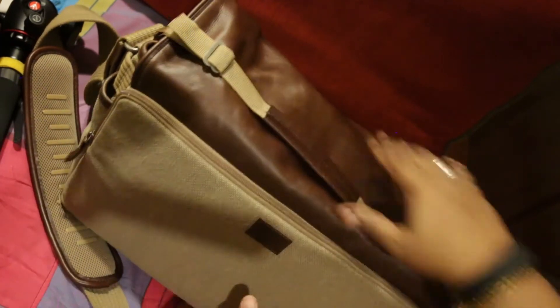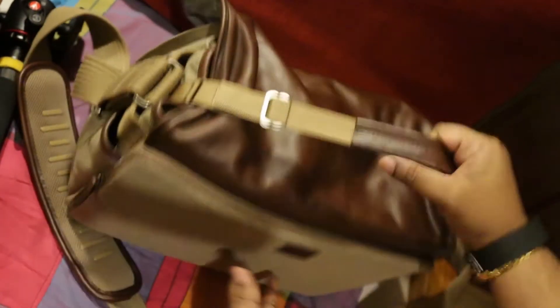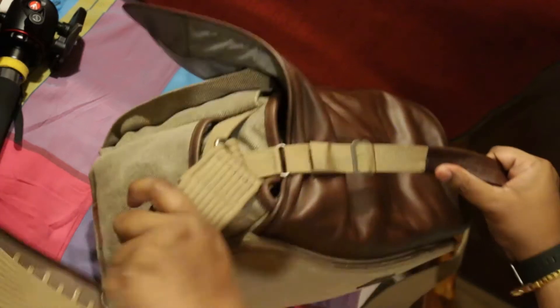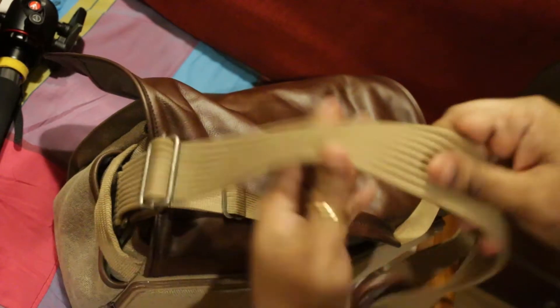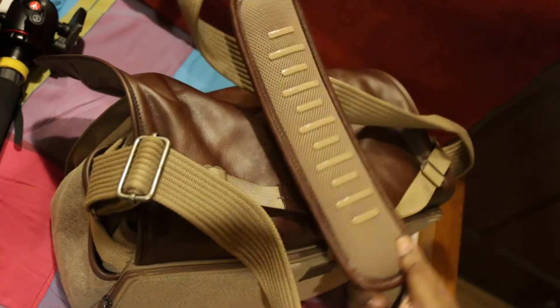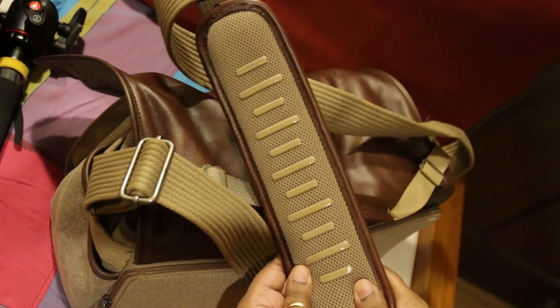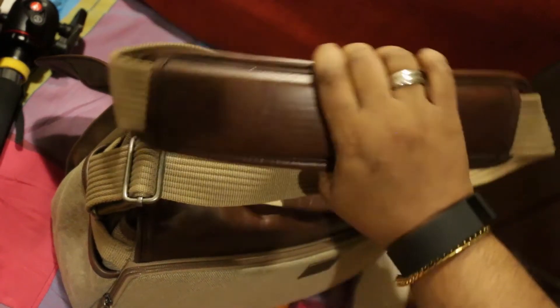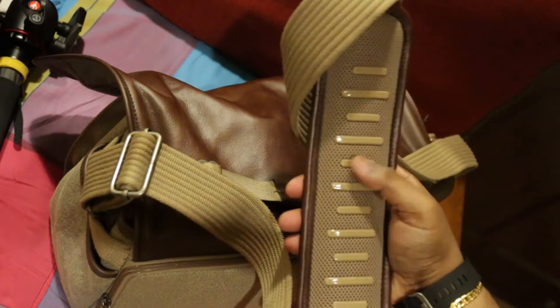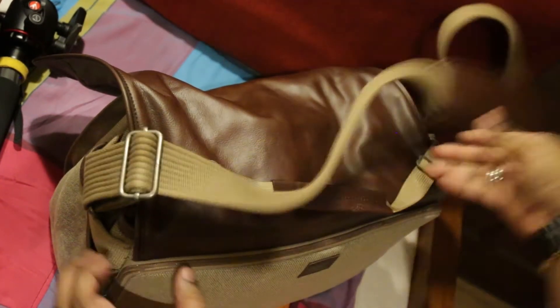This is a really great grab handle — a really great idea. And on each side you get basically a loop — a very strong loop. This is one of the best, most heavy duty straps I've come across. And even the shoulder pad — look at that shoulder pad, it's huge. Really wide — that's like the width of my hand. It's so comfortable. It has these rubbery bits that grab onto your clothes, it won't slide.